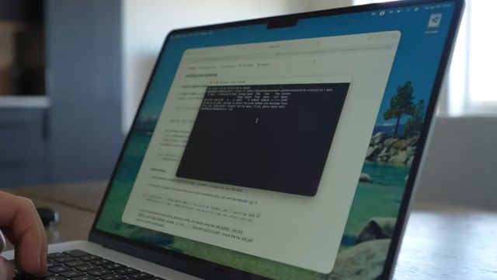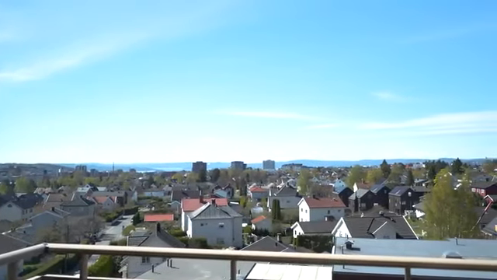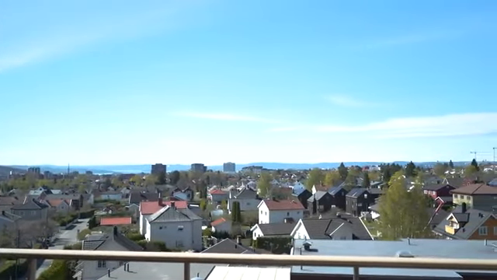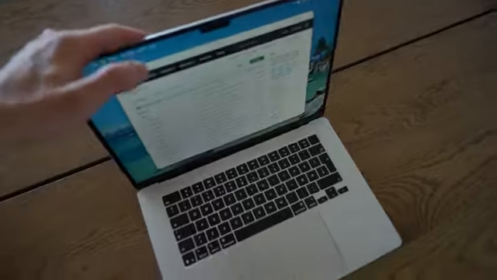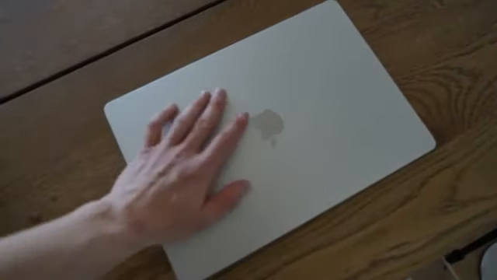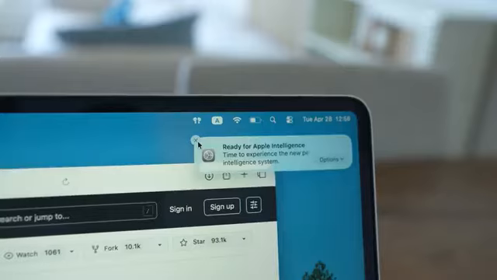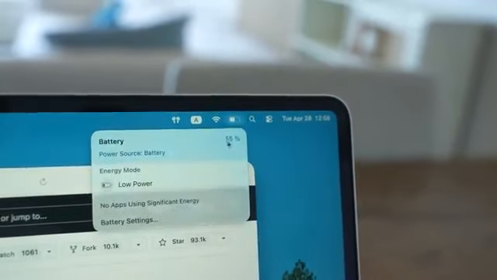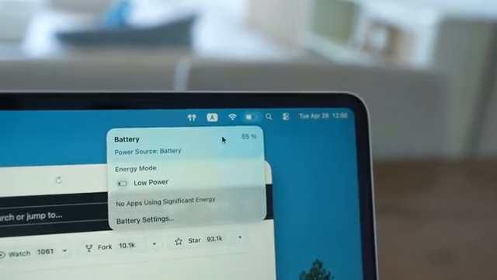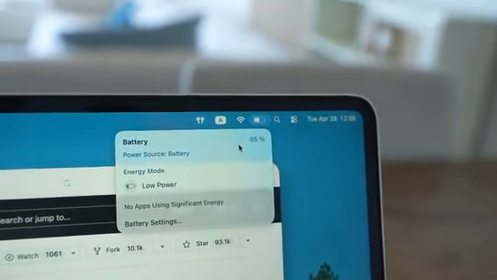But alright, since I've done most of the downloading that I need to do just to get started on this machine, it's shaping up to be a beautiful day, and the winters last a very long time here in Norway, so I'm always excited to get out if I can and do some work outside. But just before we go, a quick battery check. 55%. That's straight from the factory and it really should be plenty.